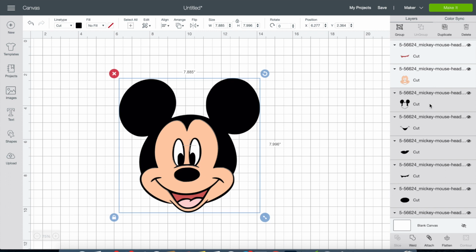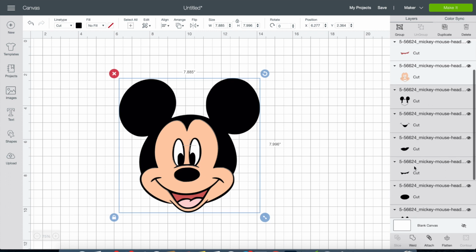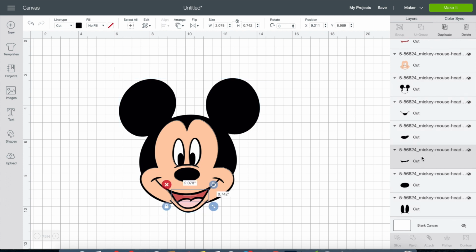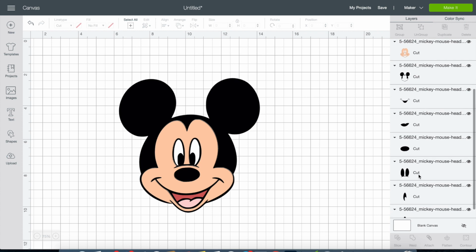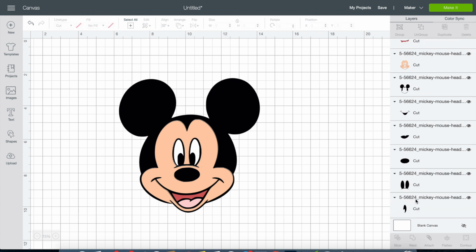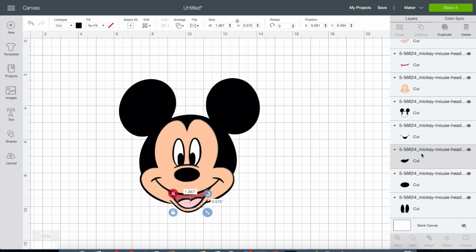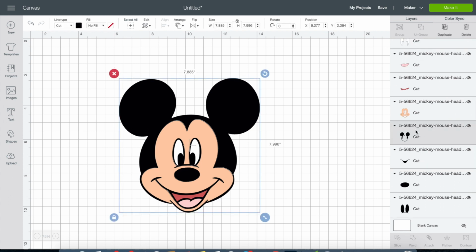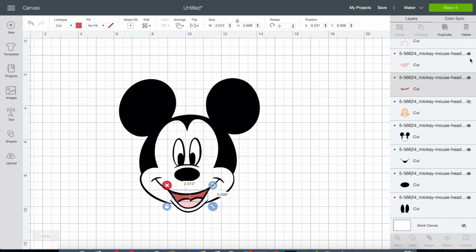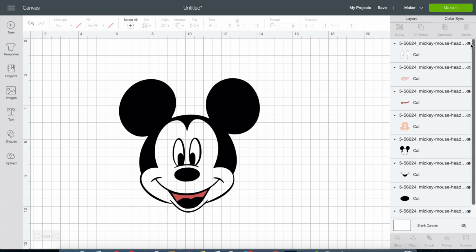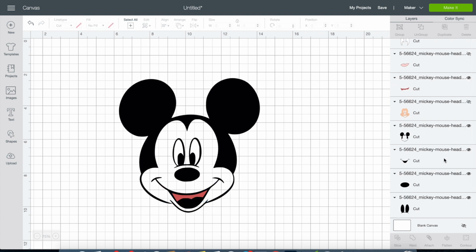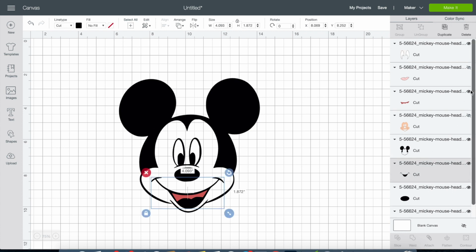So you'll go in and select whichever ones you want, and for those, I don't want that one, so I'm going to delete that. I don't need that. I don't need that. So just go in and delete whatever you don't need, and then I like to go in and make it a group. So I hide all my colored pieces, and then on the background, your first layer that you'll do, I go in and attach them all together.